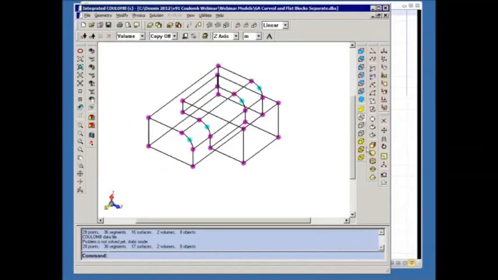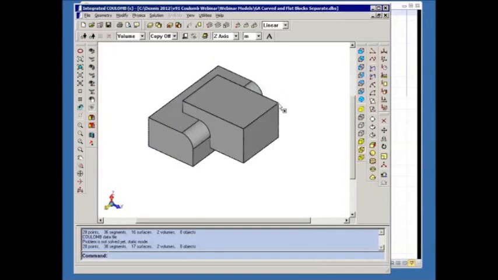Now, what's happened here, to show it solid with edges, I'm going to hide this block to show you what's happened to the other block.